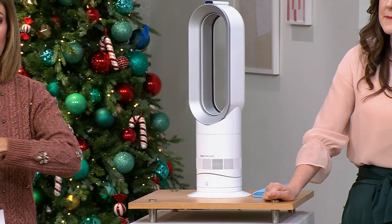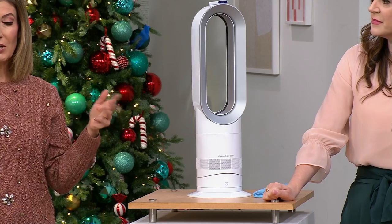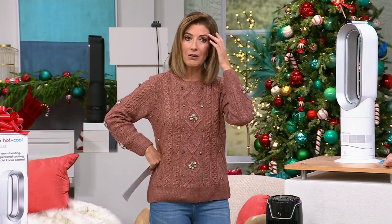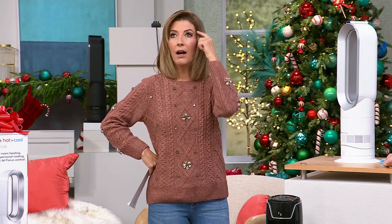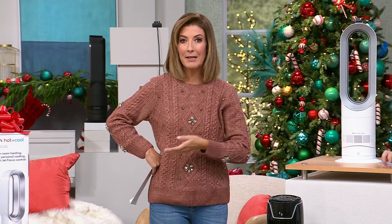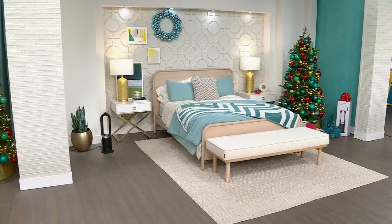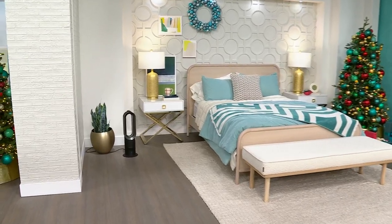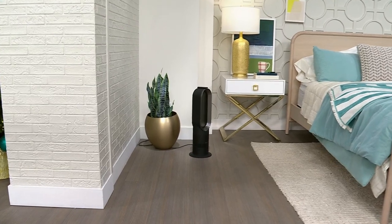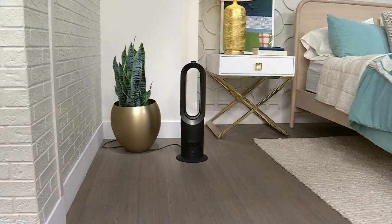Also, there are other portable heaters out there, whether it's in your bathroom or your bedroom. Once you turn it on, you have to remember to turn it off. How many times have you gone, oh my gosh, I never turned that off, it ran all day. Oh, I never turned that off, it ran all night long. I wasn't even thinking about it. This has a sleep timer too. So if you like to warm up the room for a couple hours and then fall asleep, once you're nestled under the covers and fast asleep, it can turn off until the morning.